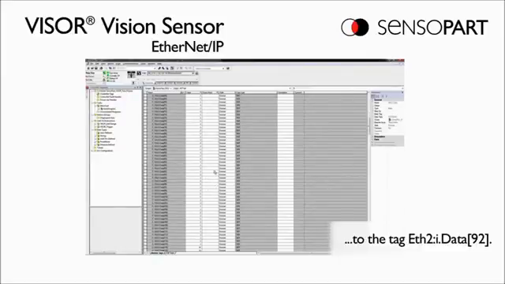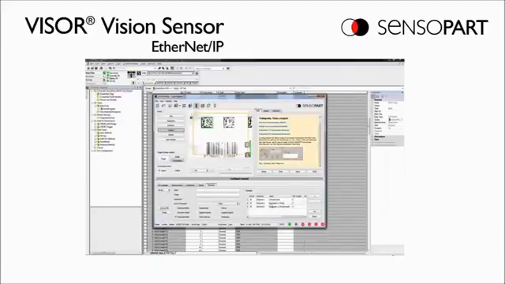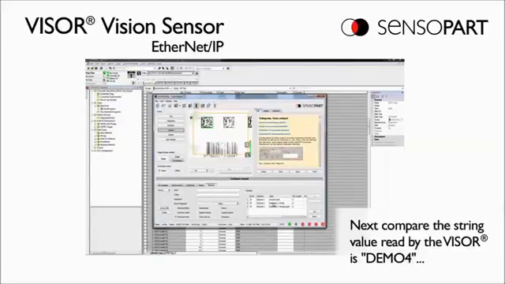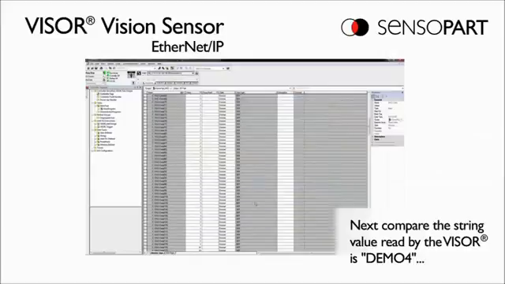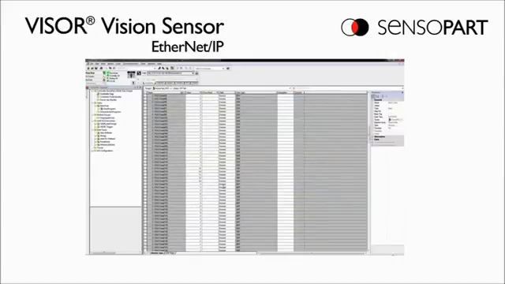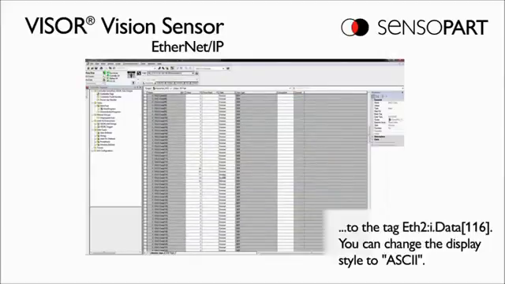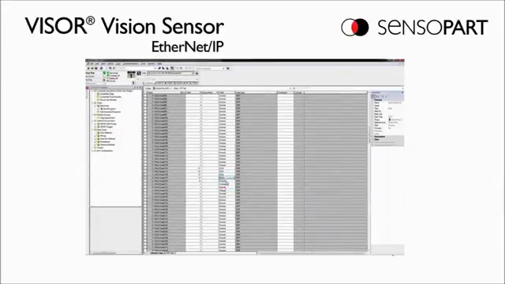And in another area, you can see the actual string, the ASCII string that was read by the VISOR. You can see the string from the 2D code in the payload. Earlier in the results, we saw that this was demo 4. And here in the PLC, you can see demo 4 after you switch the radix to ASCII.